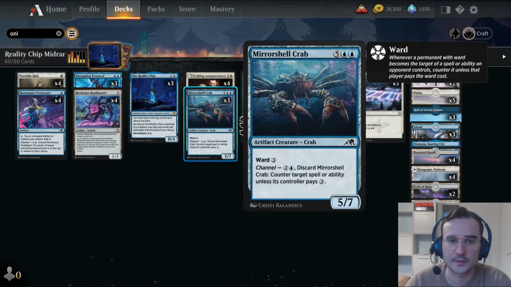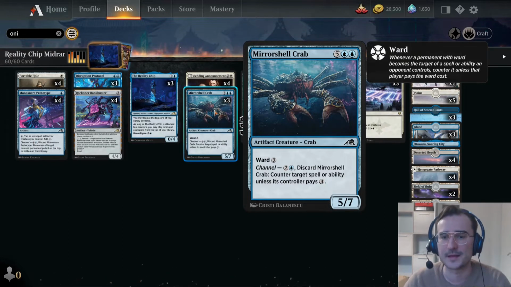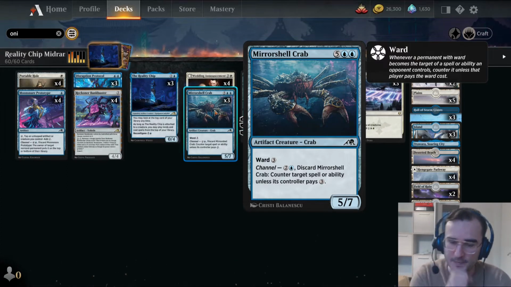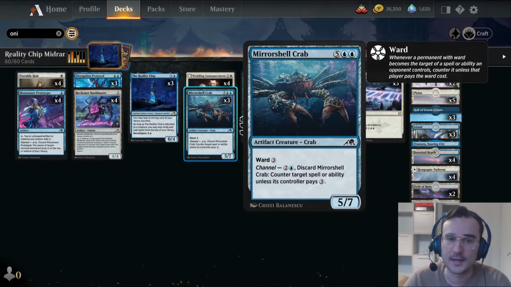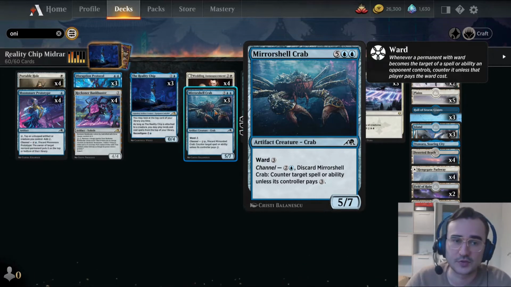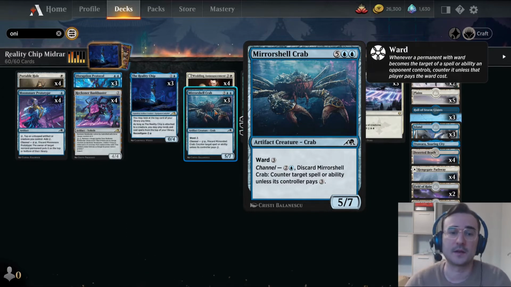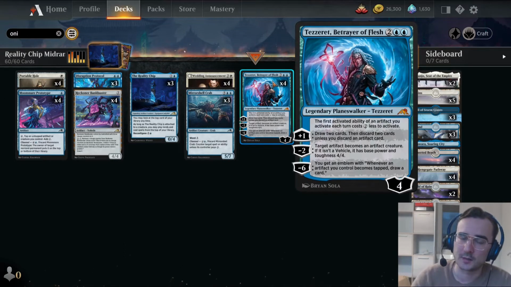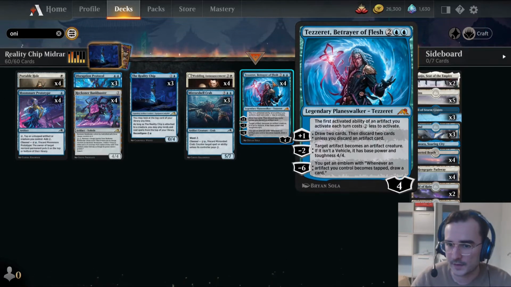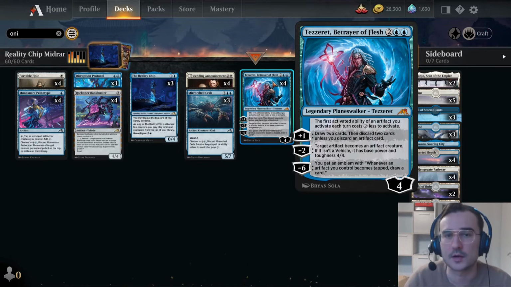And finally, we got 3 copies of Mirror-Shell Crab, which is also an artifact. It's got ward 3, 7 mana, 5/7, but we mainly run it for the channel ability, 3 mana, discard it, and we counter target spell or ability unless its controller pays 3. So this can act as a counterspell also against abilities, which is really neat. And late in the game, we might just play this as a 7 mana 5/7. Also, since this is an artifact, if we plus Tezzeret to draw 2 cards, we can discard it as our artifact on the ability, because Tezzeret says draw 2 cards, then discard 2 cards, unless you discard an artifact card.